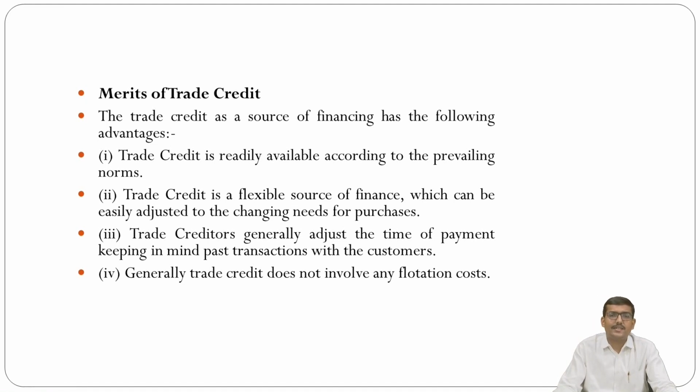Trade credit as a source of financing has different advantages, or we can say merits. First, trade credit is readily available according to the prevailing norms. Then, trade credit is a flexible source of finance which can be easily adjusted to the changing needs of the purchaser. Then the trade creditor generally adjusts the payment time keeping in mind past transactions with the customers. Then generally trade credit does not involve any flotation cost.